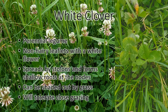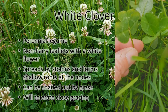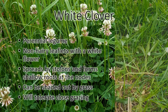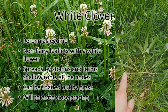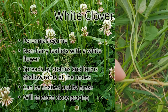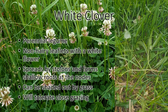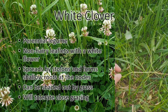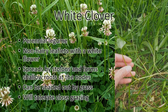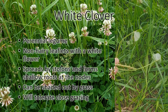This is white clover. While it looks pretty similar to red clover, it's smaller — the leaves are smaller, it's a shorter height than red clover grows. If you look at the stems, they're smooth — they're not hairy like red clover. White clover also grows a little bit differently. This is a stolon, and it grows right along the top of the soil, sending roots down at each node. That's how you can tell white clover from alsike clover. Alsike is a white clover, but it's different — it grows more upright, more like red clover, although it doesn't get as big as red clover. Alsike has a white bloom, but often it's tinged with a little bit of pink. Unless you look for the stolons, it's kind of hard to tell the difference between alsike and white clover.